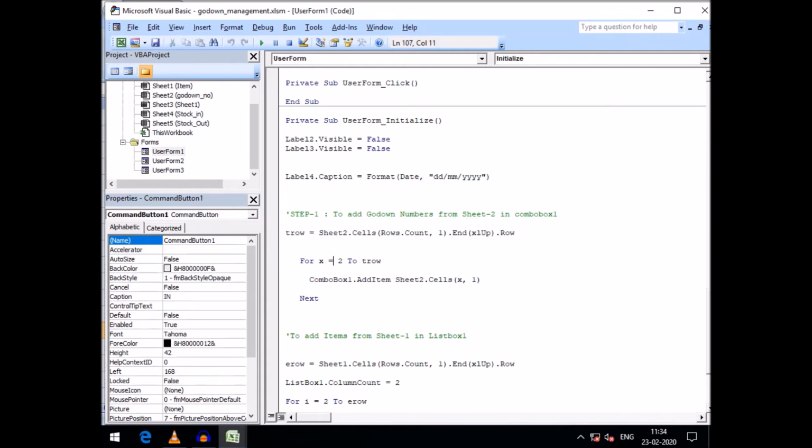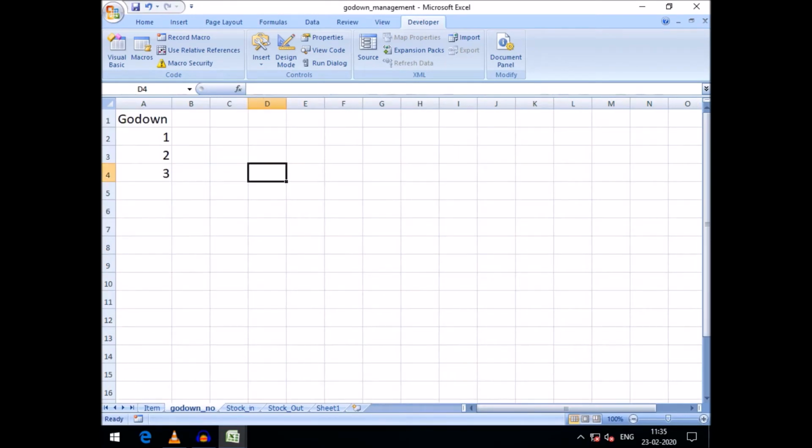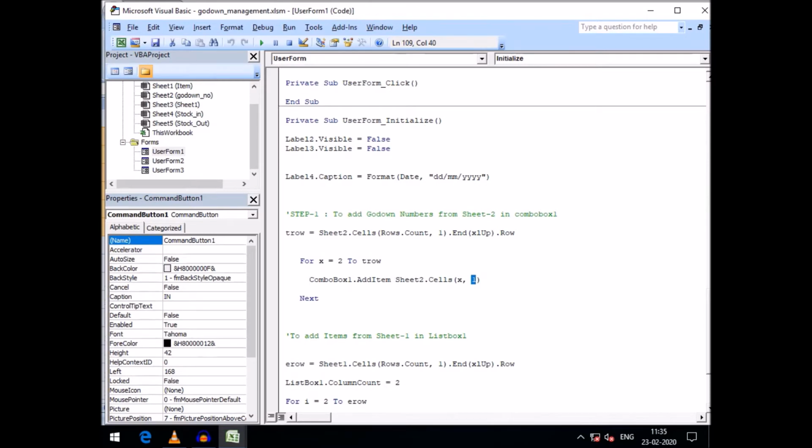For x is equal to 2 to 0, combo box 1 dot add item. Here combo box 1 will be added items taken from sheet 2 of column 1. You can see, friends, this is sheet 2 and this is column 1. The number will be added from this sheet, that is the Godown number.